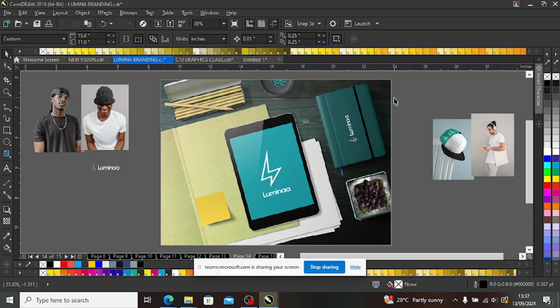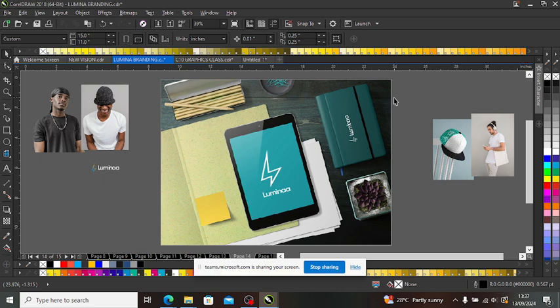So basically, the most likely thing to do is select these icons. We have to change the color of the text because you can't be using white text on top of a white shirt.